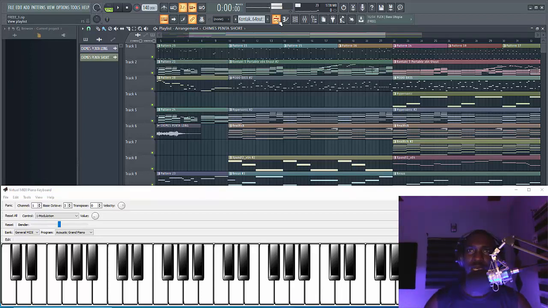So we're actually in the key of F major. F is your 1, G is your 2, A is your 3, B flat is your 4, C is your 5, D is your 6, E is your 7, and back to your 1.